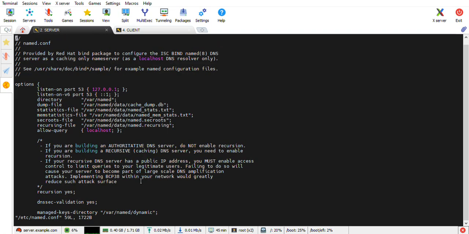The port number for DNS is 53. So we need to add our server IP, which we are going to promote as a DNS server. The IP address of the server is 192.168.29.10.